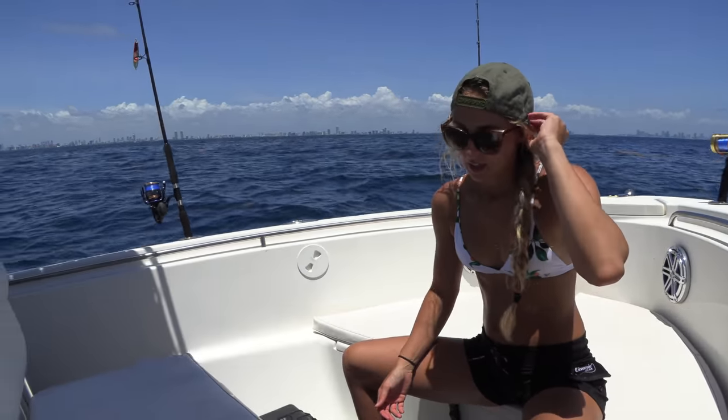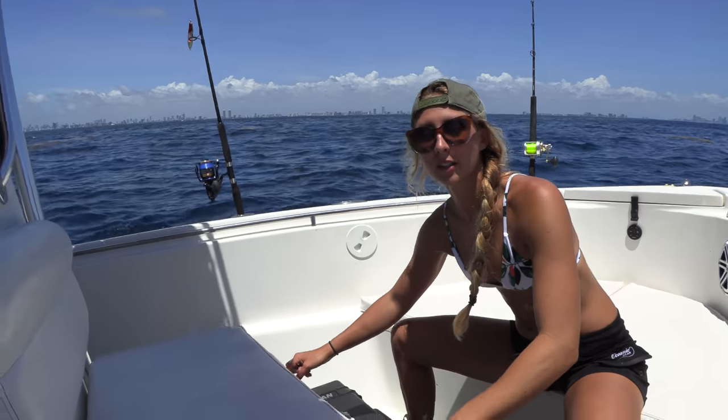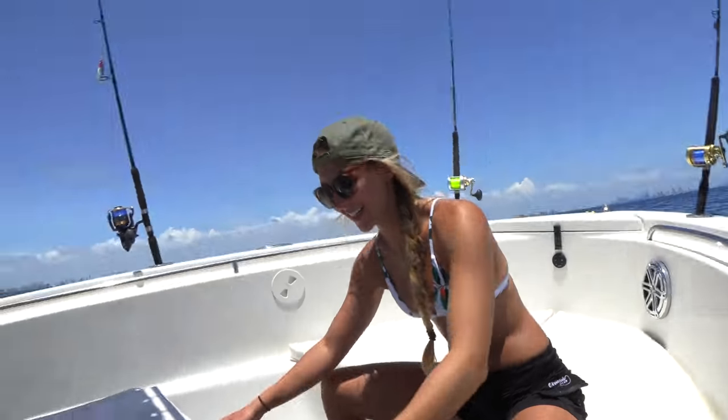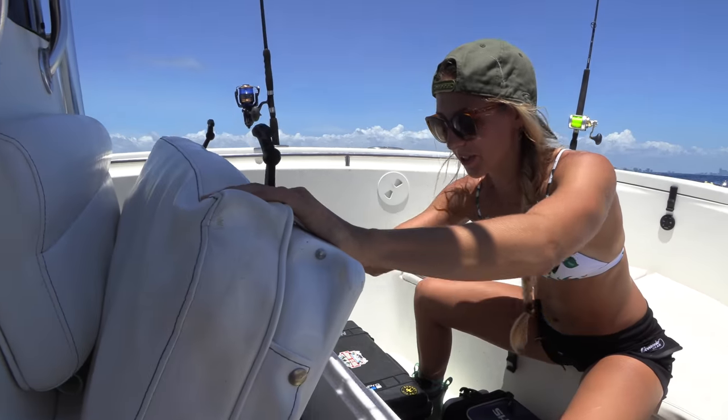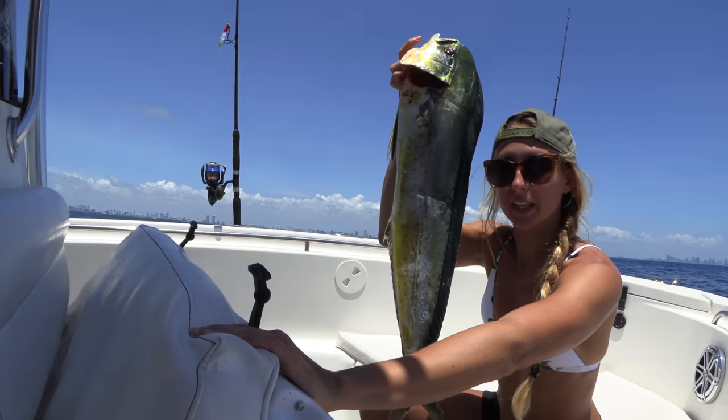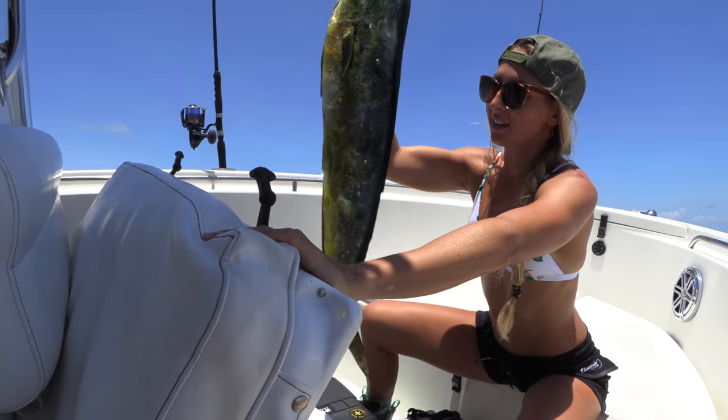Rolling. Alright guys, so me, Judah, and Aaron. Show yourself, Aaron. Our new filmer and photographer over here. We went offshore for just a few hours in the morning. Caught two mahi. There you go.